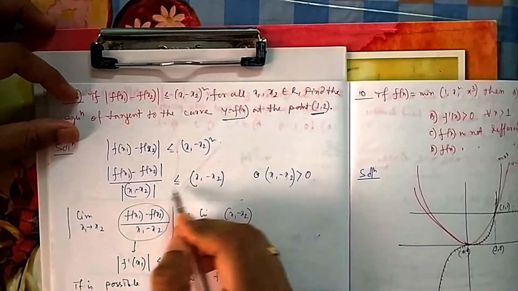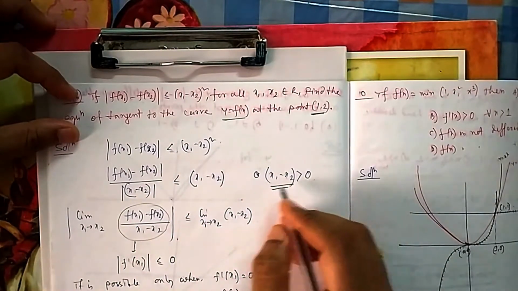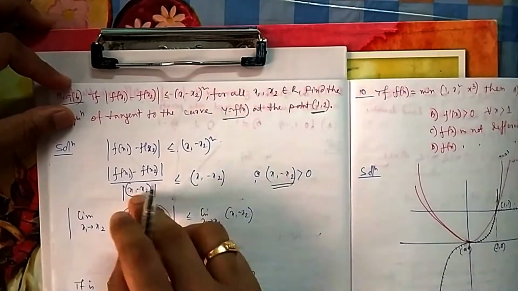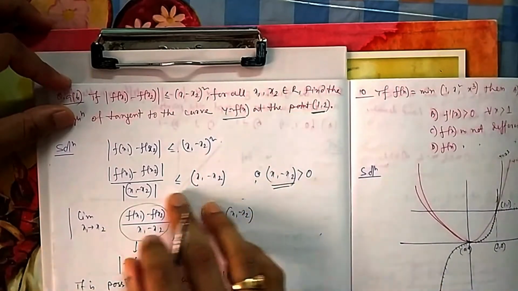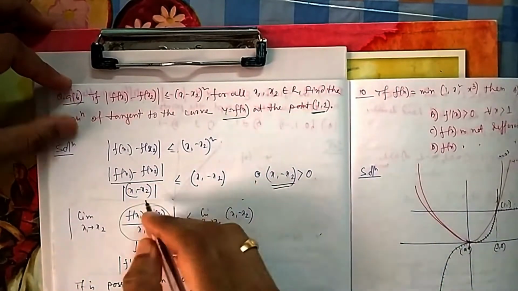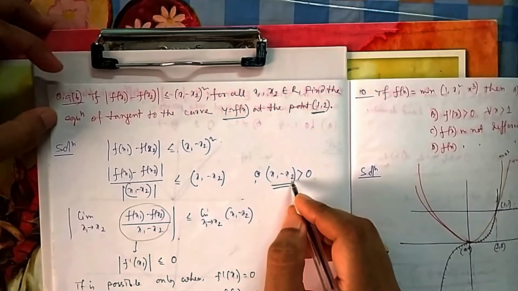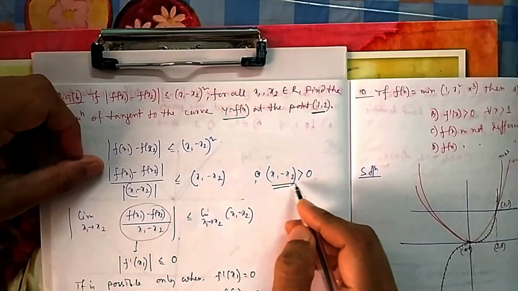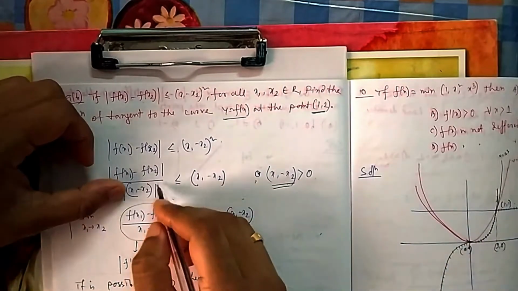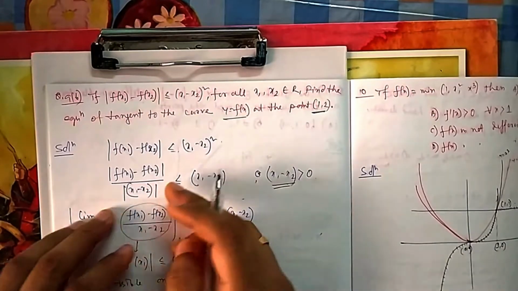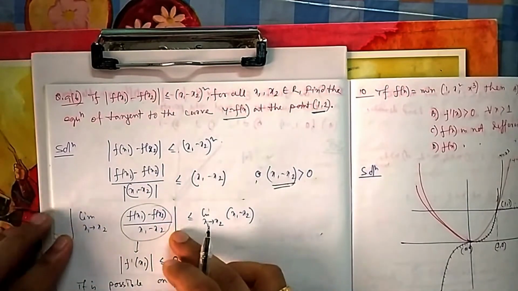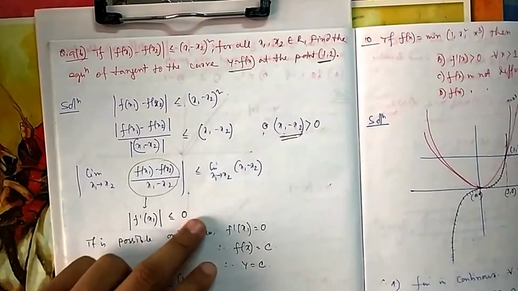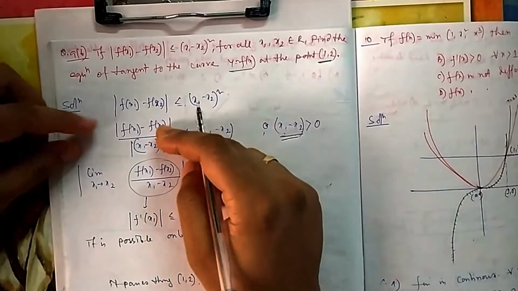If you bring x1 minus x2 to one side, let me think that x1 minus x2 is greater than 0 for the time being. You can do it in the reverse way also, that doesn't matter, because here it is mod only. So if x1 is greater than x2, then the quantity is positive, so you can put a mod, no issue. So this mod you can bring to this side. The inequality is not changing, because I considered x1 greater than x2. So this mod I have taken outside.